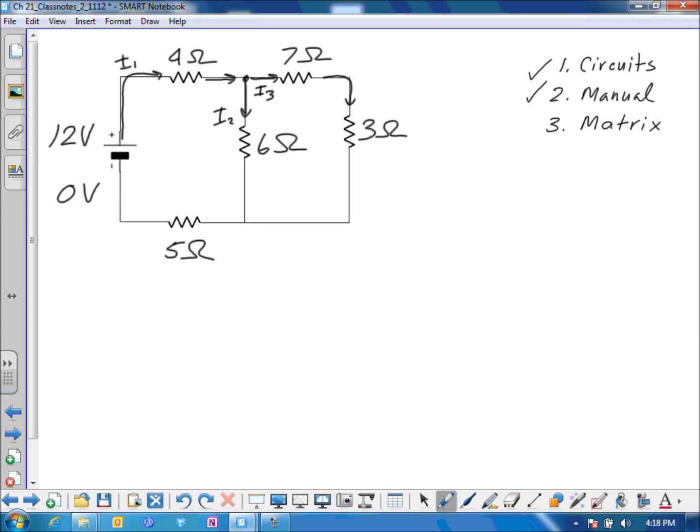Now, to analyze the flow of current, we need to figure out what I1 is. That's the basic approach that we're going to take. And to do that, we have to break down the circuit into an equivalent circuit that looks like this. Okay, we're going to have a simple circuit where we have our 12 volts here, and we have an equivalent resistance here. And so it would be very simple to calculate I1. I1 would simply be equal to, well, we'd have the voltage here. V is equal to I times R equivalent.